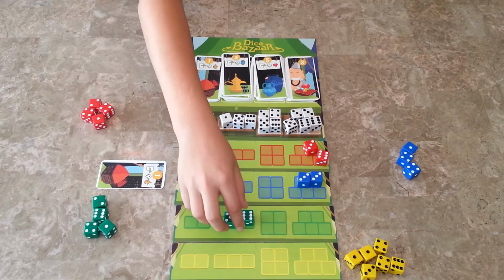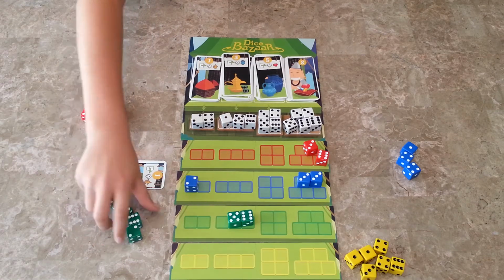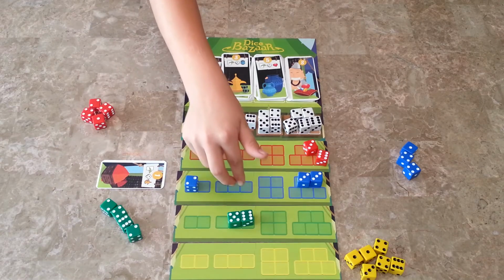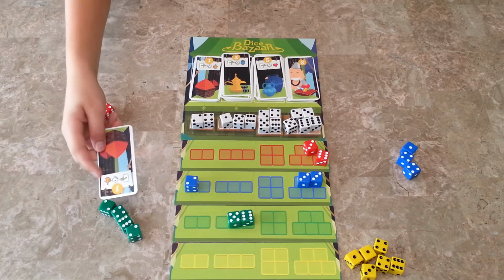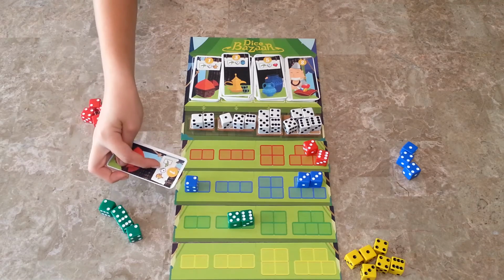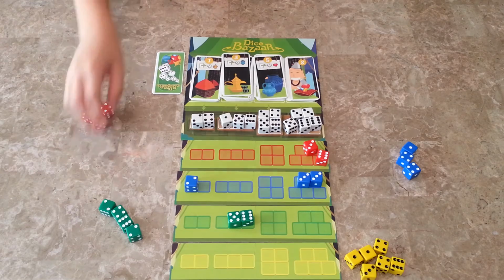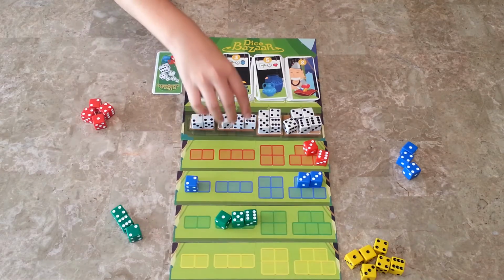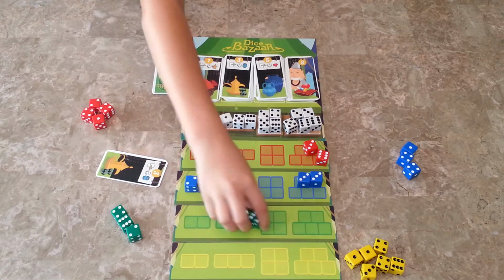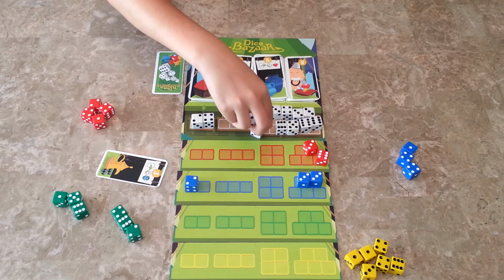Okay, so he has a 5 and a 6. All of his other dice can't do anything. So, he chooses to use his card. Give up this card to change one dice to a wild. So, he puts it face down next to the game board, chooses one dice, and then he gets this card. Gets them back, rolls these dice.